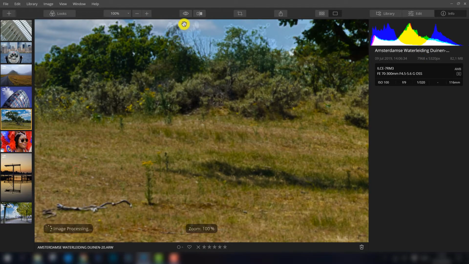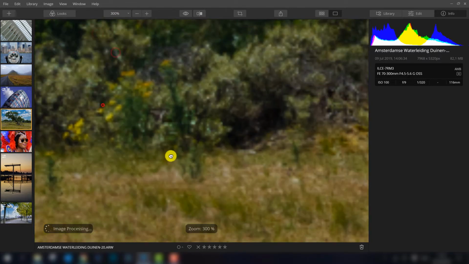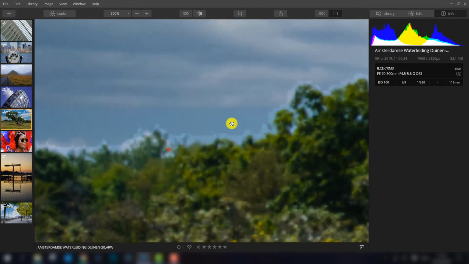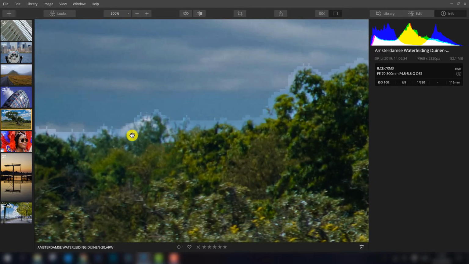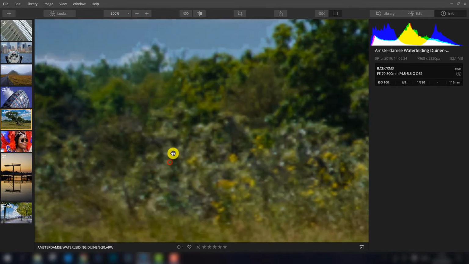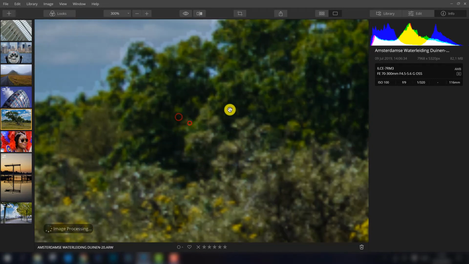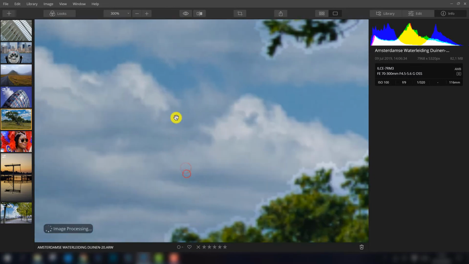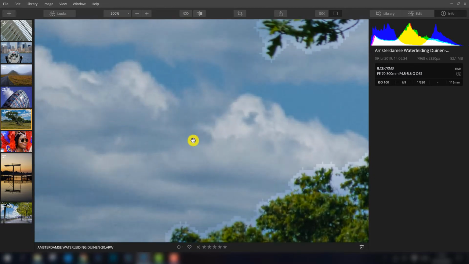So if you zoom in, and let's go to 300%, I don't solve this issue now because that's not the purpose of this video. I made another video about the AI sky replacement about how to solve this issue. But what you can see is, it doesn't look super sharp here because I'm at 300%, but at least the dots look kind of small. But if I move to the sky, you can see very clearly that the dots are much bigger. So that indicates that the resolution of the sky is less.